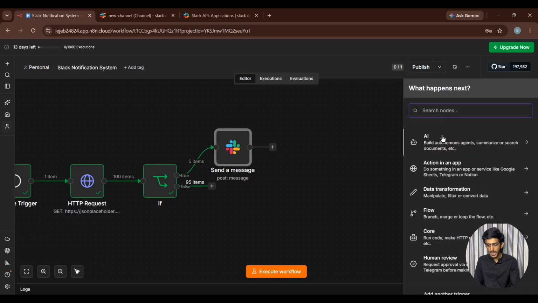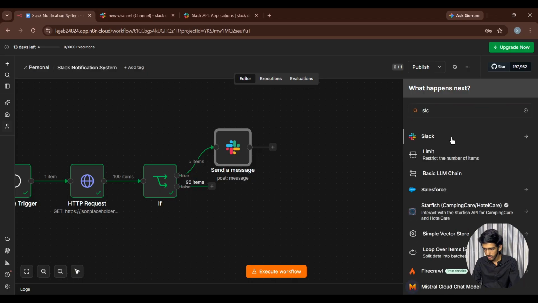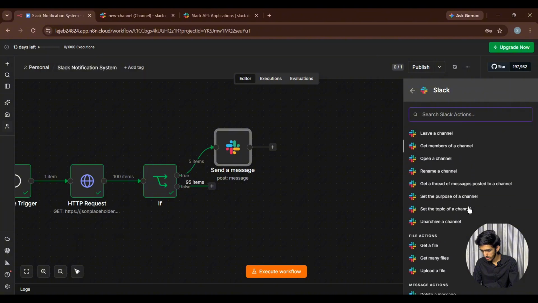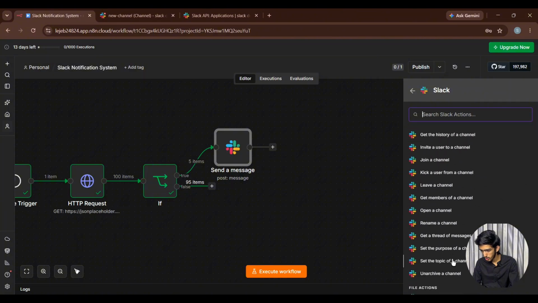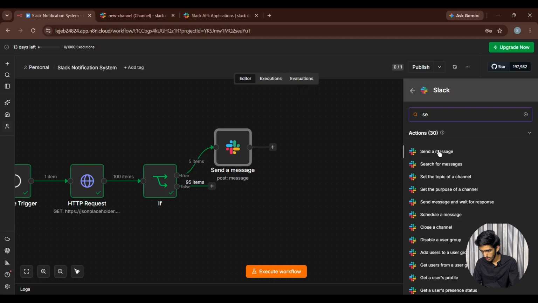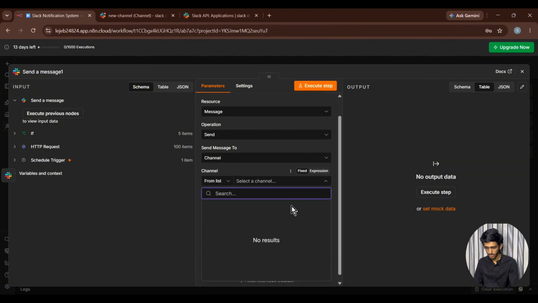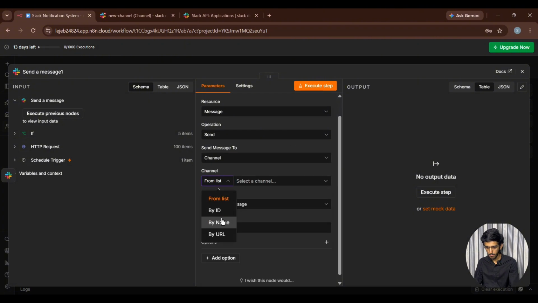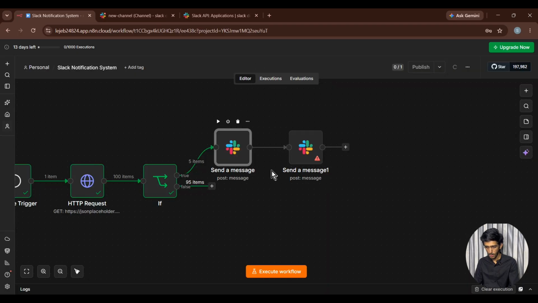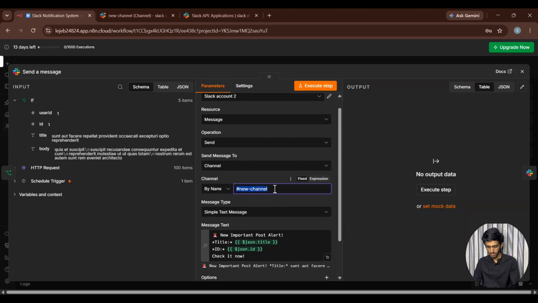Now we add another Slack node. This one is sending a message to a group. The next one we are making sends a message directly to the admin or a person related to that job. Okay, so Slack, send message, this one. Account is connected. Channel, same thing by name, copy this name.